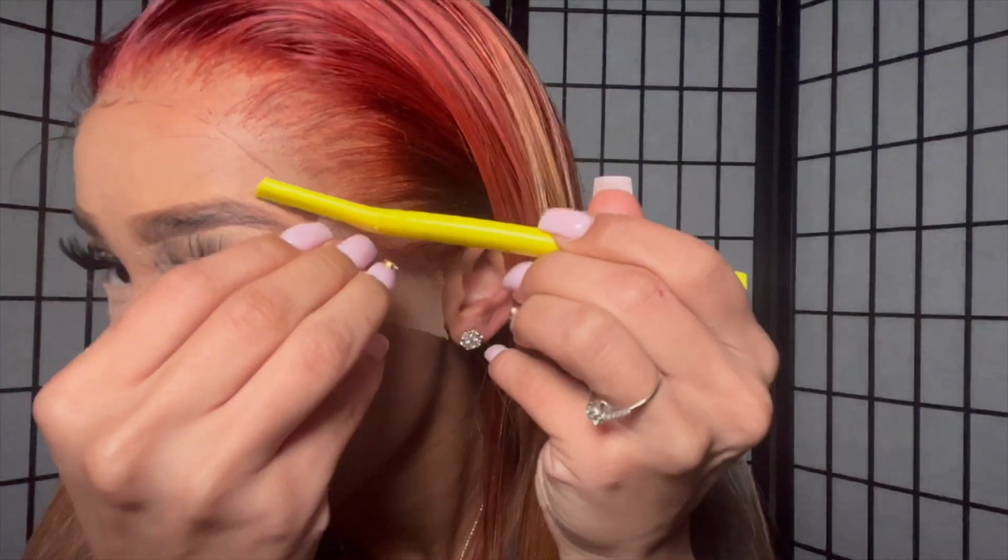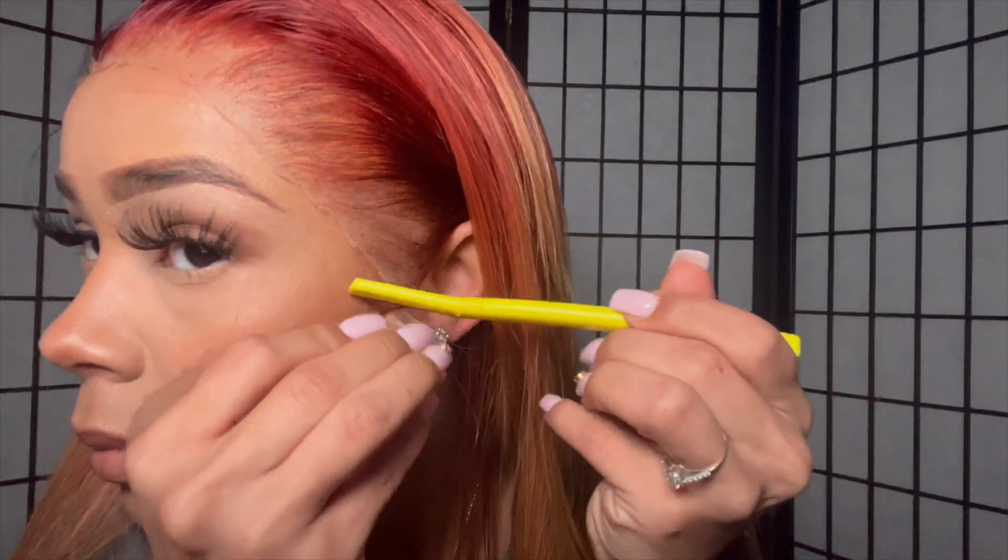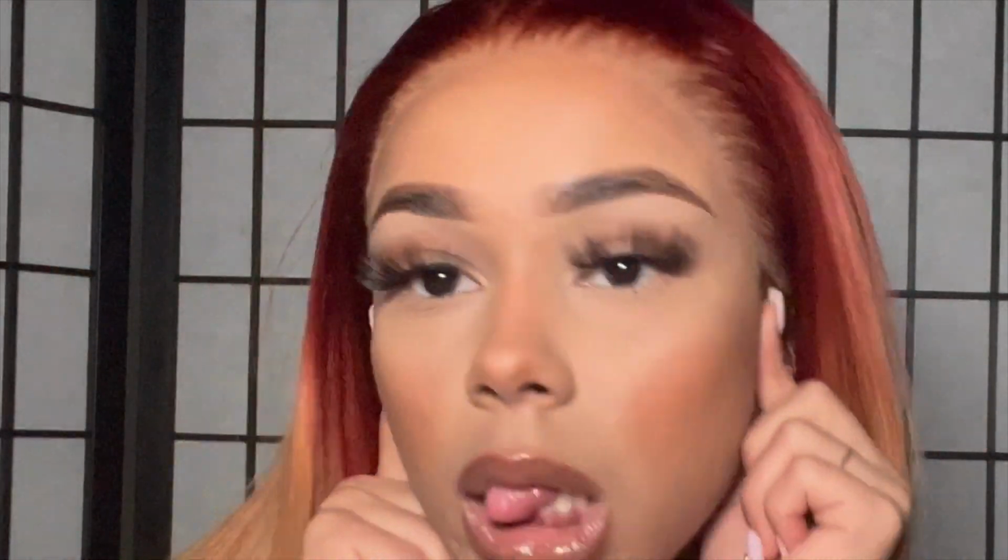Now, once I get ready to cut all of this off, I'm going to go in with my LA Pro Girl Concealer in the shade Medium Blonde. And I'm just going to pop that into the lace where it's a little ashier looking to me. But this is what the lace is looking like as soon as we cut everything off and have not applied any makeup. It's definitely giving. Now, I just wanted to show you guys up close. No makeup. This is what the lace looks like. I plucked the heck out of this and I love it.